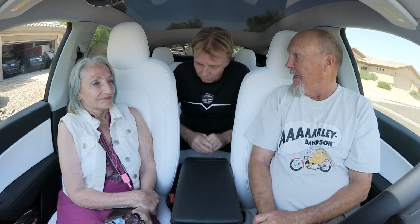Let me ask a question. Do you think that Ford, who has now an F-150 that's all electric? Yes, and there's another manufacturer called Rivian. They have also a new truck. Really? It's a regular size truck. Looks like a regular truck, not like a Cybertruck, right? So they do have that as well.